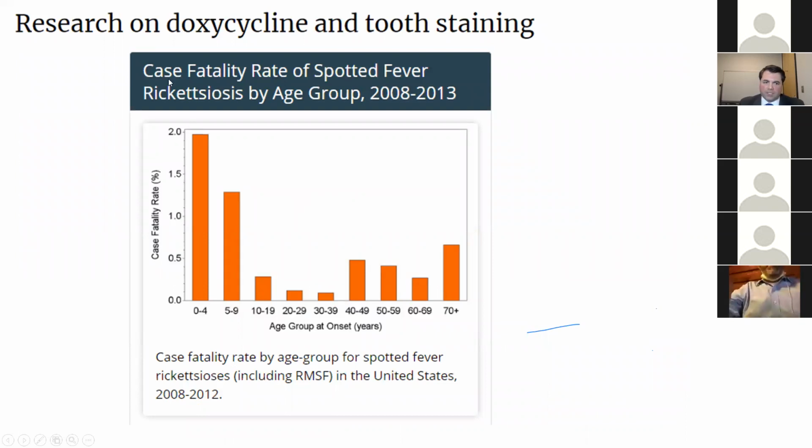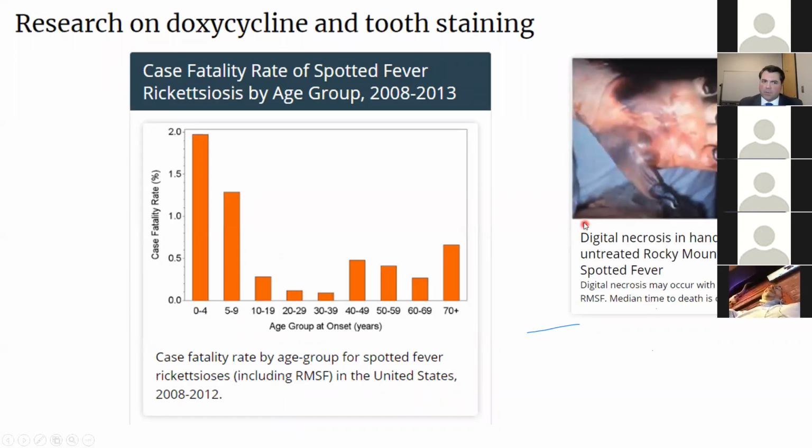And so for that reason, we have things like this, where the case fatality rate is so much higher in younger age groups. So age 0 to 4 has such a higher fatality rate because, and the thought is that they're not getting doxycycline because everybody's been taught not to give doxycycline. But Rocky Mountain spotted fever is so bad that you'd want to give doxycycline early. And when they recently did studies giving children courses of doxycycline, they did just fine.